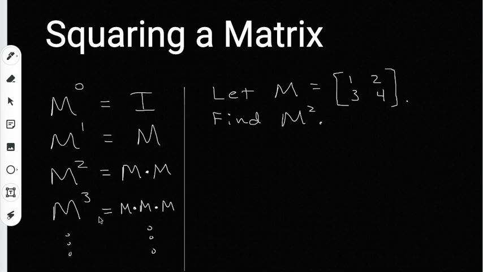All of a sudden, when you square a matrix, you're multiplying it by itself. And that's the same way with when you cube a matrix down here. If you're raising something to the power of three, you're cubing it. So you're actually going to be multiplying the matrix by itself three times. So that's what we're doing today. We're squaring a matrix.